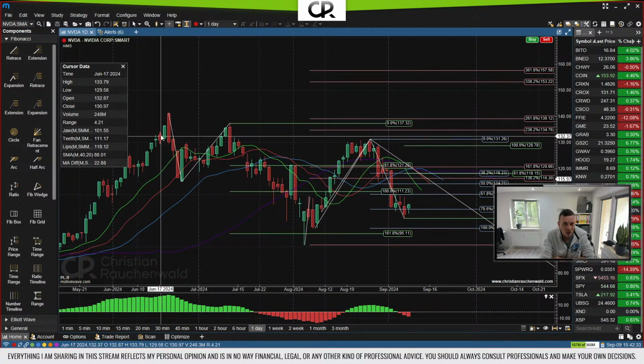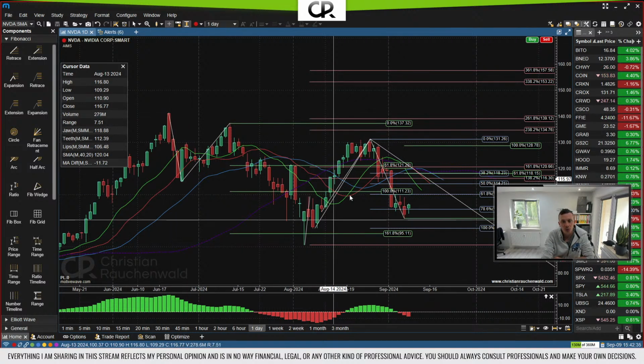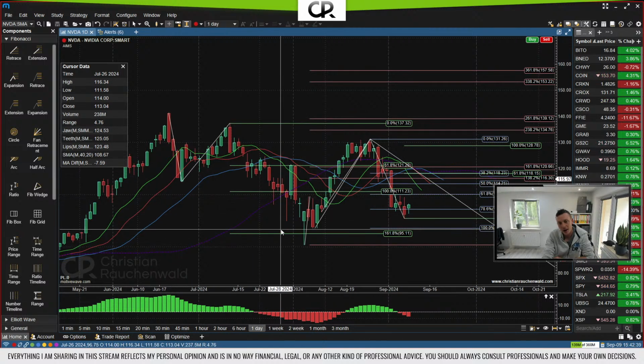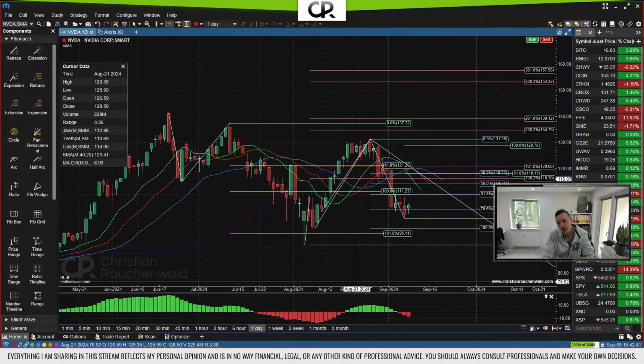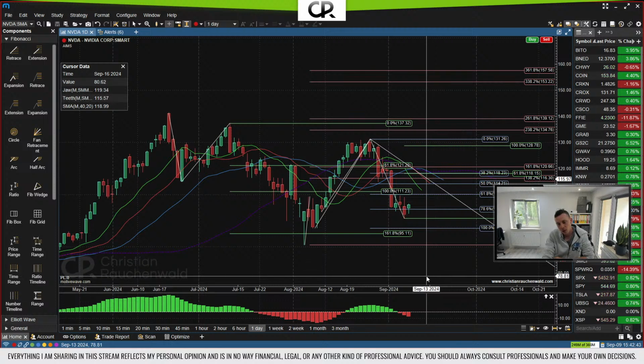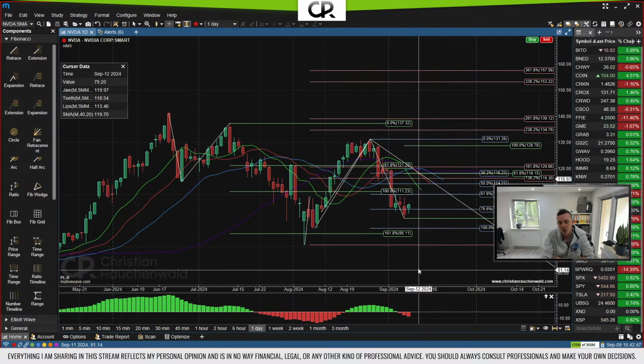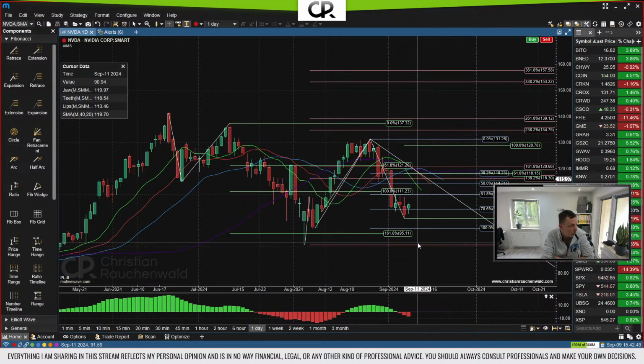However, there is the possibility that this will play out as 1, 2, 3, 4, and then 5. And then our target for 5 would be if we place a line here and then extend it, and then the fifth wave would get close to that line, which would be quite low. So it would probably mean another 50% drop or so. So again, I'm not considering that the likely scenario.